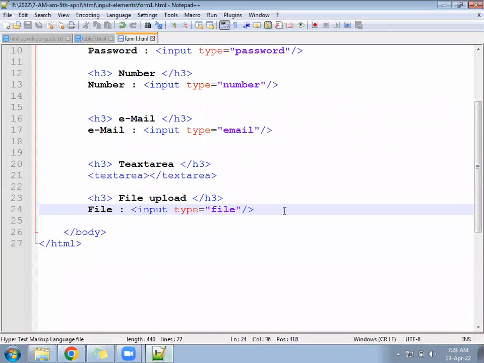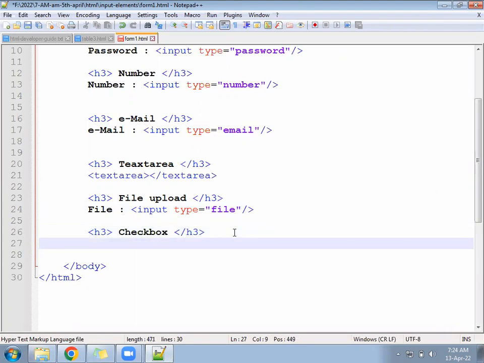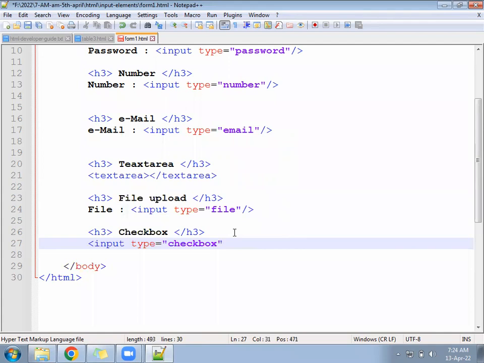Come next. We have one more element called checkbox. H3 checkbox. Checkbox is like this: input type equal to checkbox. Check and box, no space.